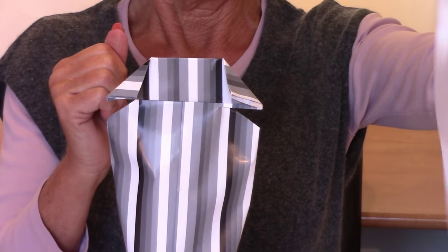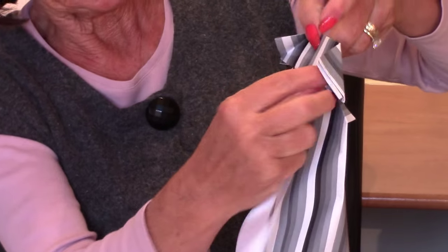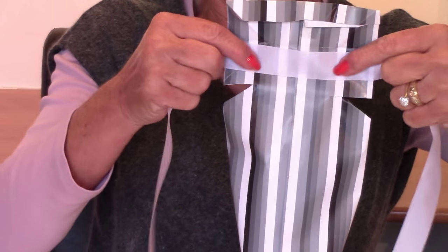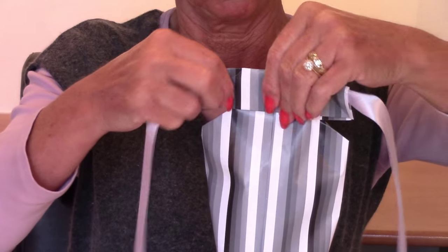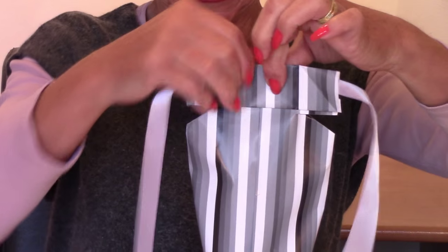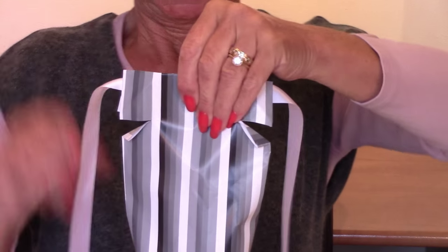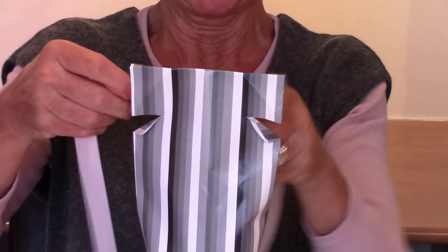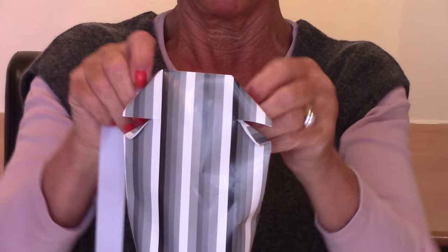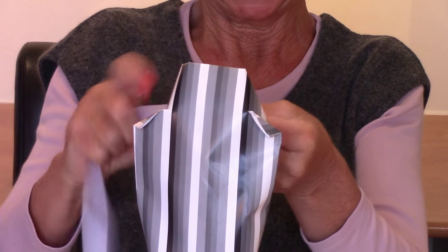So here's my ribbon, which is, as I say, about a metre or a bit less really. And I'm going to lift up the flap and put the ribbon underneath that fold. Now at this stage you want to make sure that the ribbon on your right is longer than the ribbon on your left. Now I am going to have to turn it round to do this. So with your ribbon under that flap, I'm then going to do a tie.